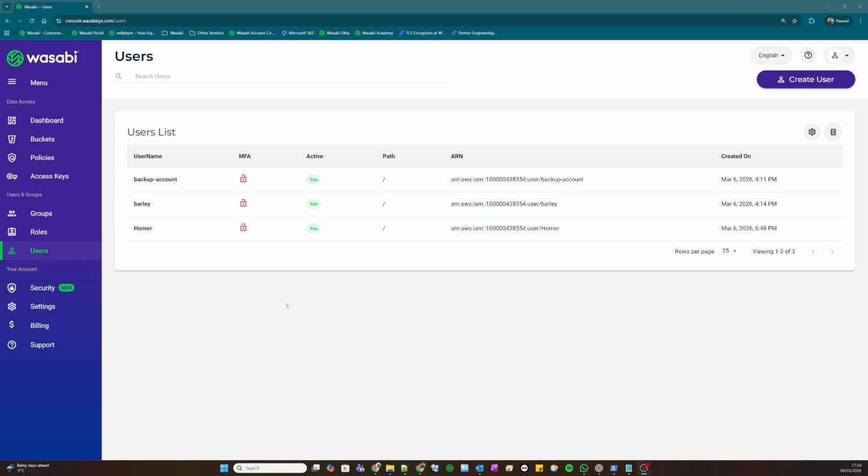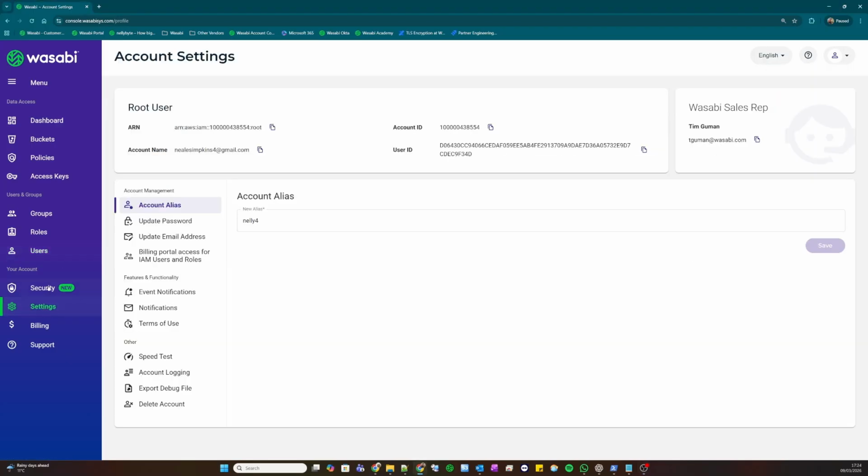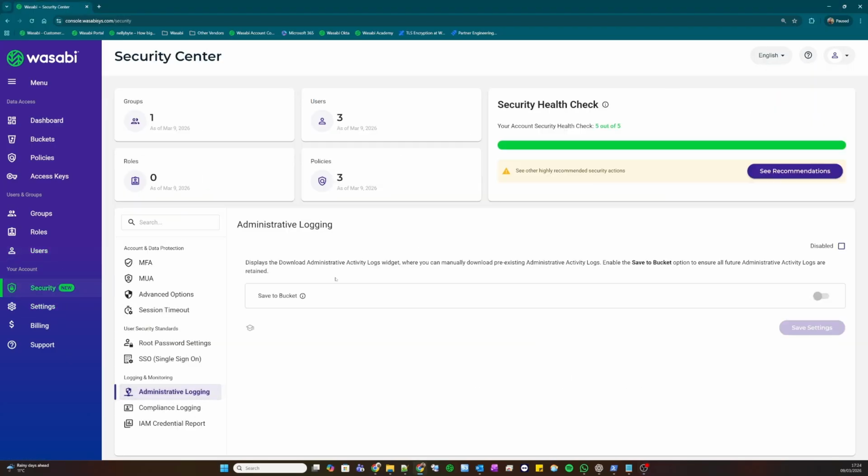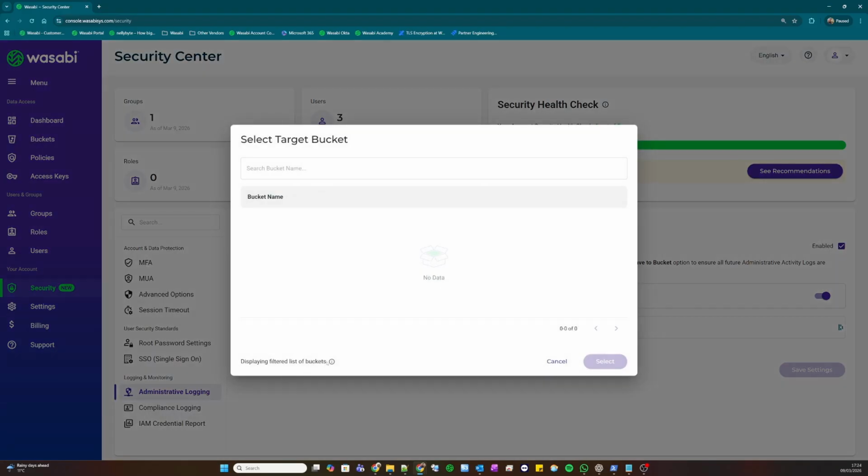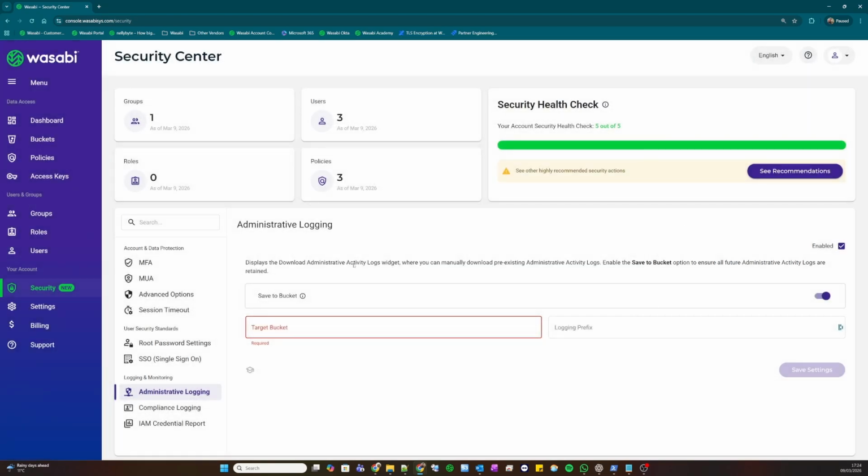So we're going to do a couple more things now. We talked earlier about the admin logging. We said I'll wait till I was making buckets. So we're going to make a bucket for the admin logging. So it does require object lock and compliance enabled. You'll see if you try and pick a target bucket, it'll say there's no buckets ready. You need a bucket with object lock and compliance mode. So that's what we'll do.